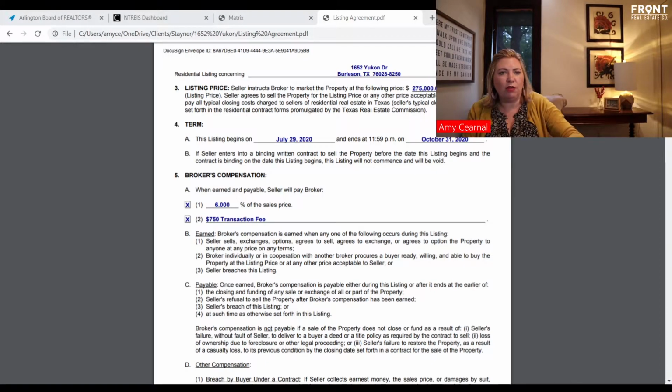But instead they said, you know what, I'm going to stay with a more traditional percentage, but I'm going to add to it a transaction fee. They don't have to clarify what that is. They don't have to do anything as long as the consumer agrees to it and believes that they are paying a good value for those services. If the consumer wants to know more information about it, you as an agent really need to make sure that you're able to explain to them what your unique value proposition is, or your UVP, so they understand why you're charging a transaction fee in addition to the percentage. But as long as you can, it doesn't have to be detailed out here. You don't have to have anything specific as far as why I'm charging a transaction fee. You don't have to write in any conditional statements.